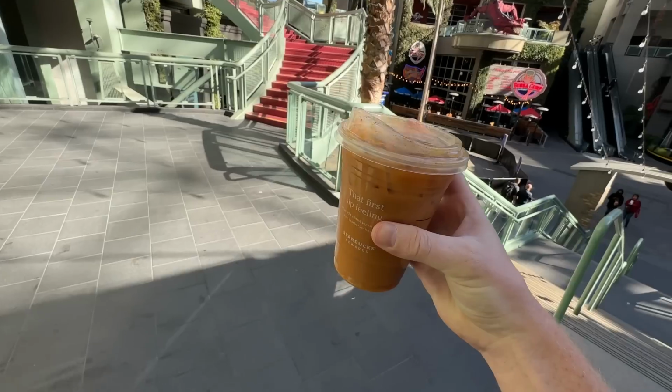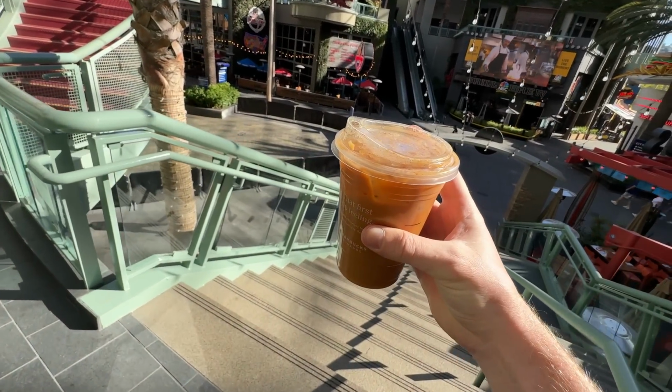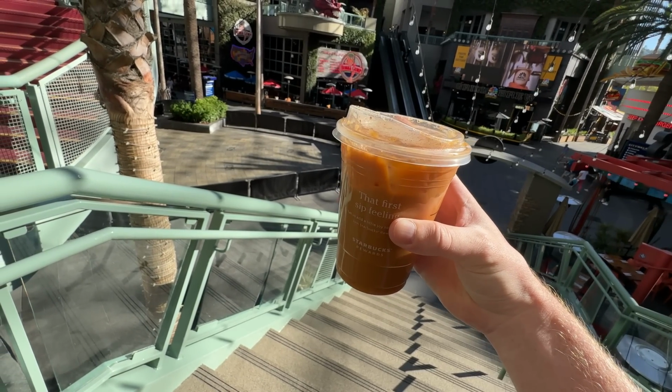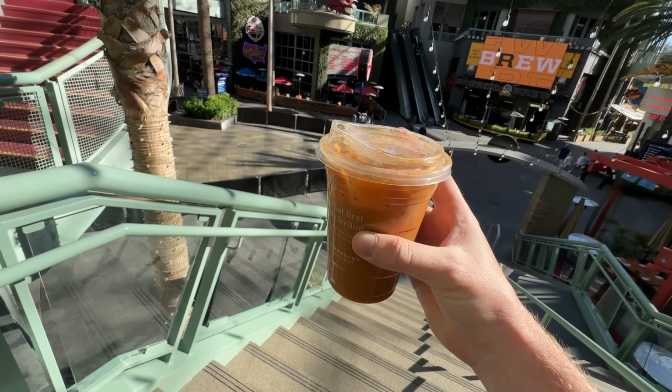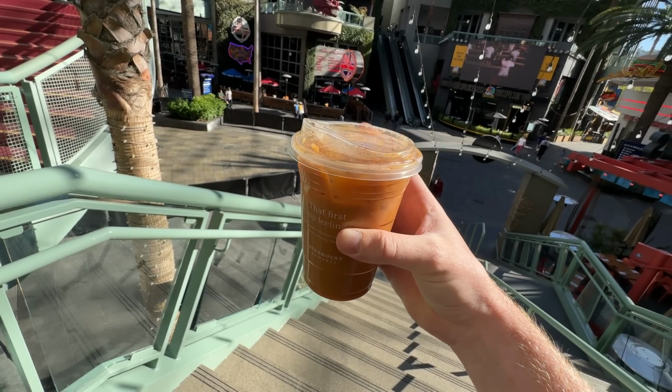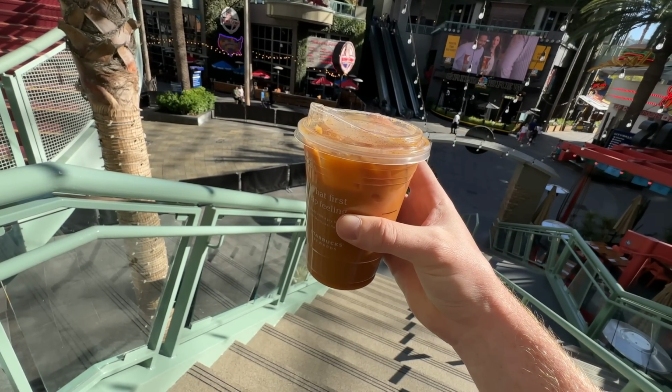It's still October, by the way. It's not Christmas just yet, so pumpkin spice latte for the win. By the way, they're gonna still have these around for a while. They usually still have a ton of syrup left over, so you can still get a pumpkin spice latte pretty much up until the end of November. At least years past, that's how it's been.